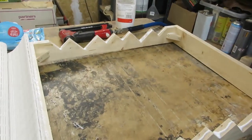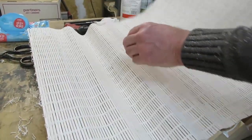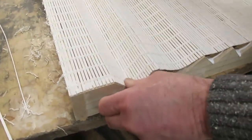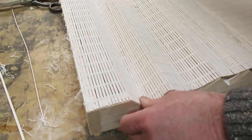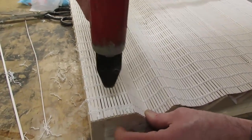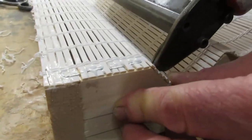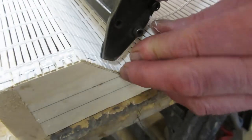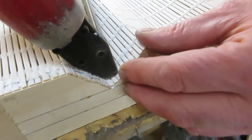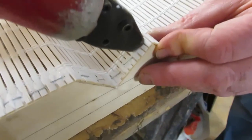Right, so now what we're going to do, pull this back this way, and keeping this on the edge here will make it nice and square still, so keep that there, both sides. Right, okay, then we're going to carry on, so we're going to start stapling through here. If it bulges up, just push it down like that, because the glue will just keep it all in place afterwards. And we're going to run some more glue around it afterwards anyway.